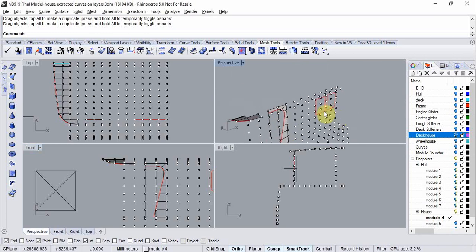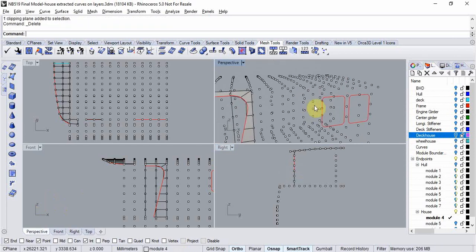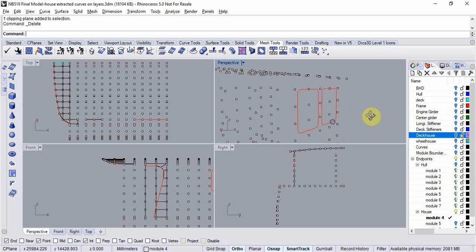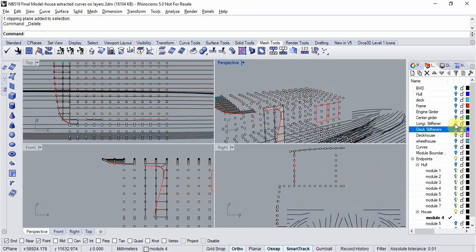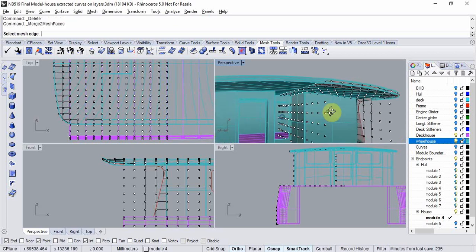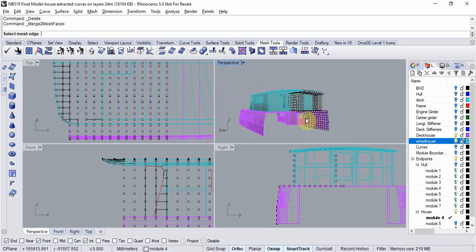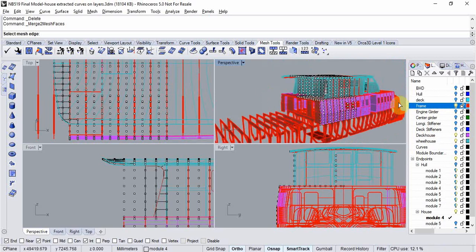Using these methods, we can continue forward creating a small trimmed plate around the windows if we want to tie it into the existing mesh, as well as any of the interior bulkheads for the aft face of the wheelhouse, as well as these transverse bulkheads on the back of the deck house.